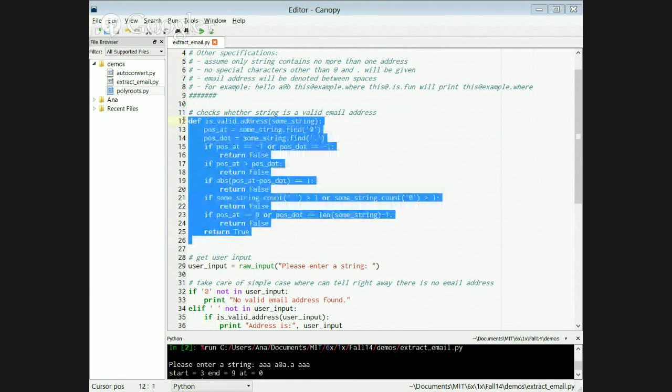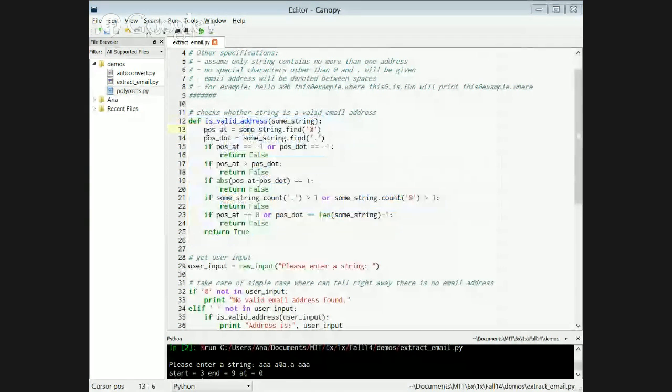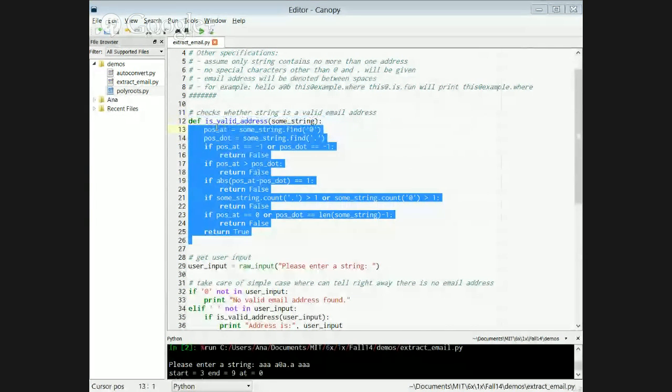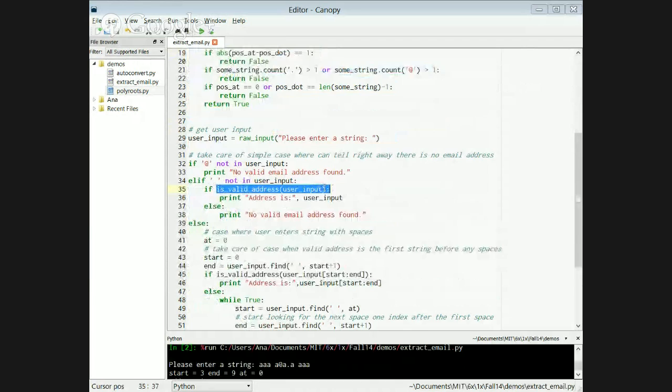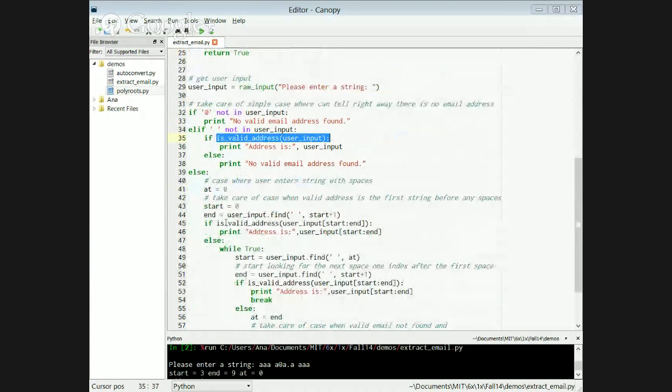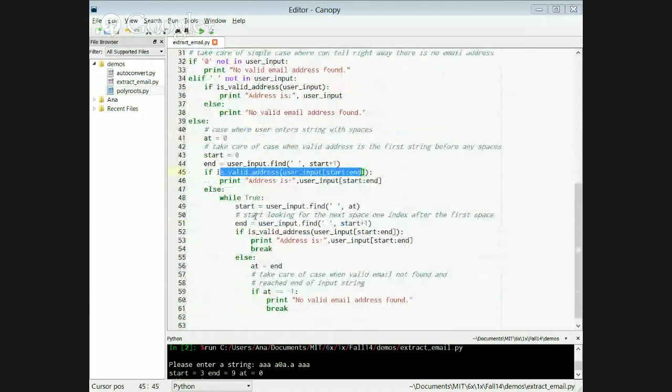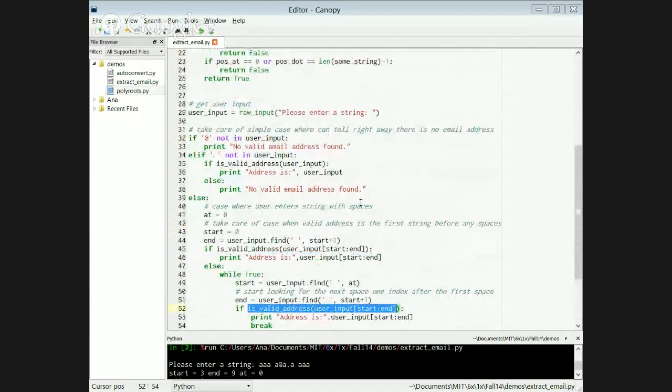If we didn't write this function, we would have to paste this entire code, maybe 10 lines of code, in multiple places. We would have had to paste it in here, and in here, and in here. So in 3 different places we would have had to paste it, and that could have gotten messy really quickly, especially while we were debugging.